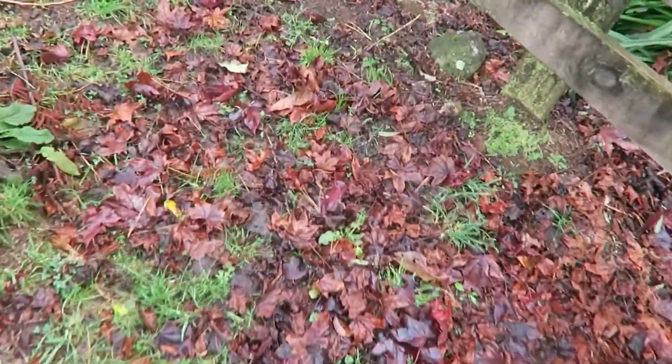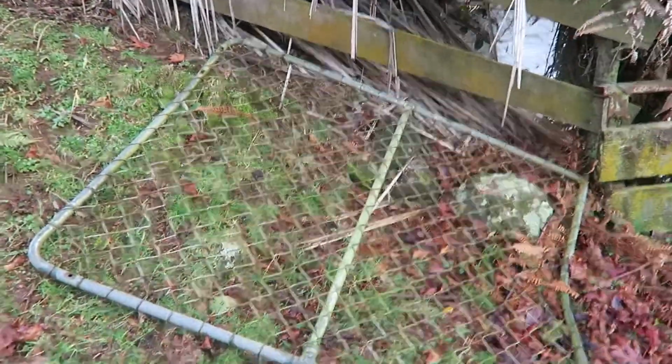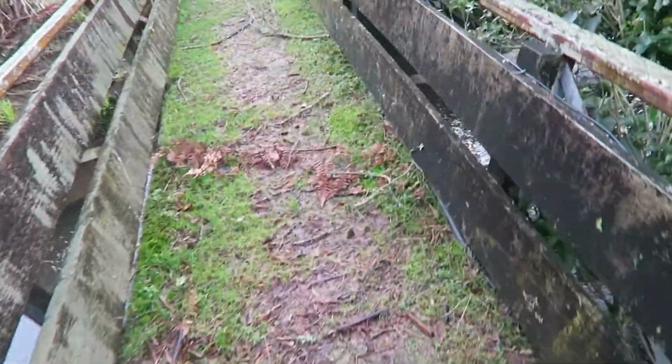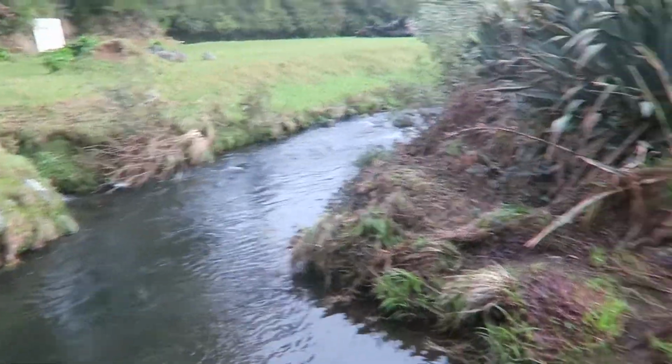So I come down here, and I'm trying not to slip on my backside because this could be very dangerous. Can you see how glistening those leaves are? Yeah, that's highly slippable material. I'm not sure what has happened to this gate. It doesn't look quite right. I'd like to say it was not my fault. Oh, this is very moss infested, isn't it? This feels a bit squidgy along here. Woo! This is so cool.